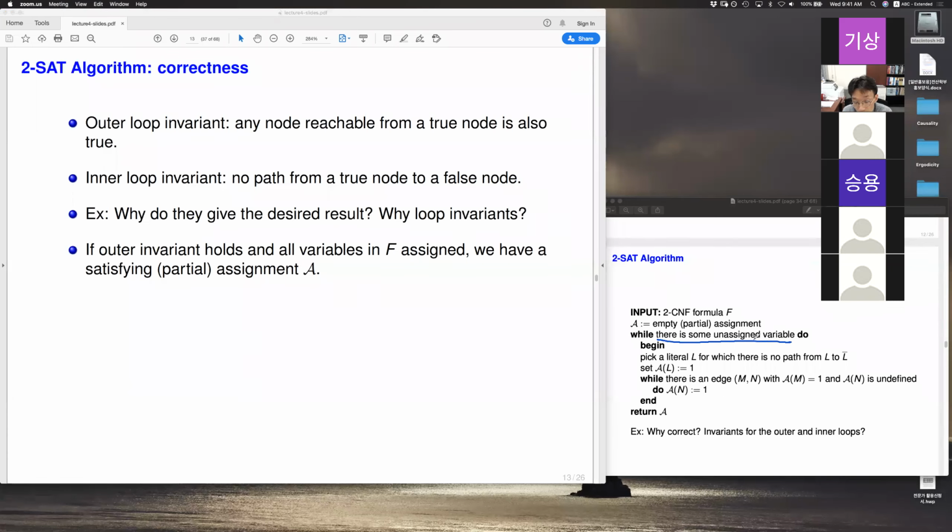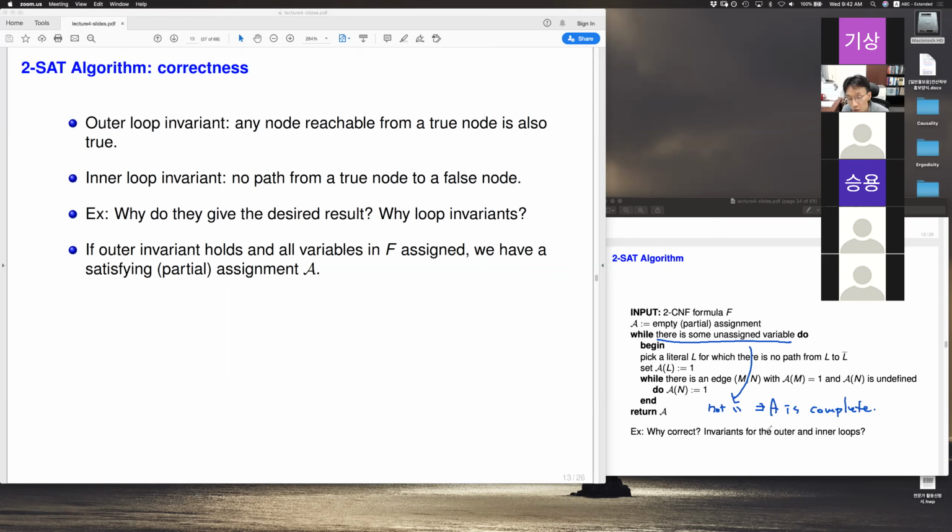So the fact that we get out of this loop means every propositional variable in formula F now has a value, either 0 or 1. So the negation of the loop condition implies that A is complete. It assigns a value for every propositional variable appearing in F. So A at least is the kind of assignment that we are looking for.